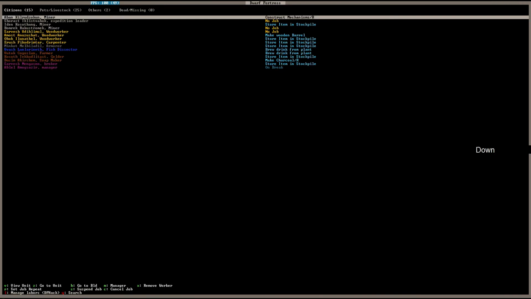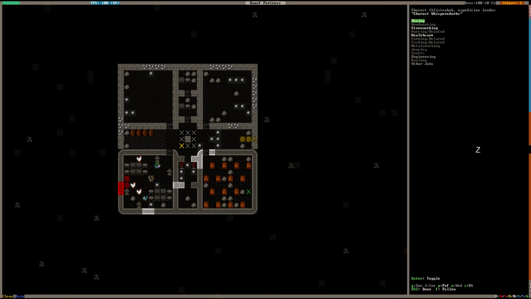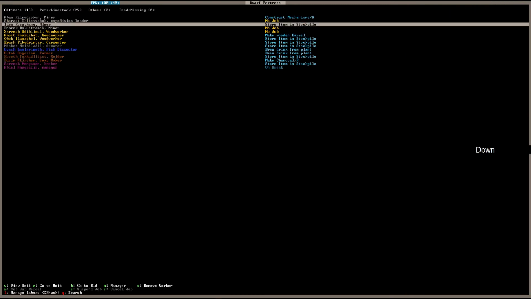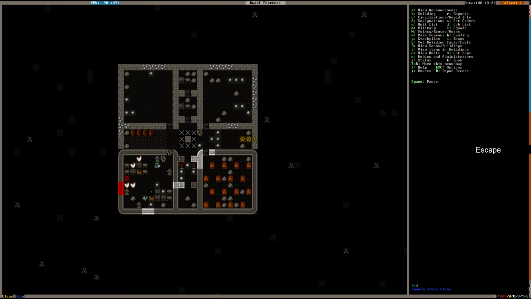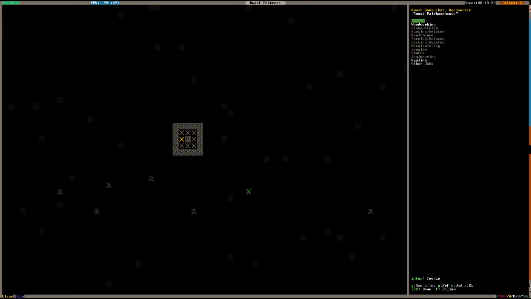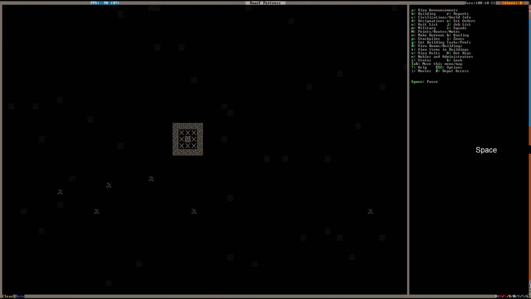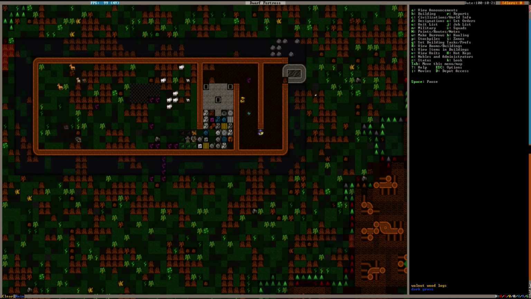And yet I have two guys. Okay, maybe they don't have the labor setting. So let's put that on water hauling. No, refuse hauling. Yes. It's because they don't have refuse hauling. Everyone should have refuse hauling. He will have it. He has all the hauling enabled. They should have it too.